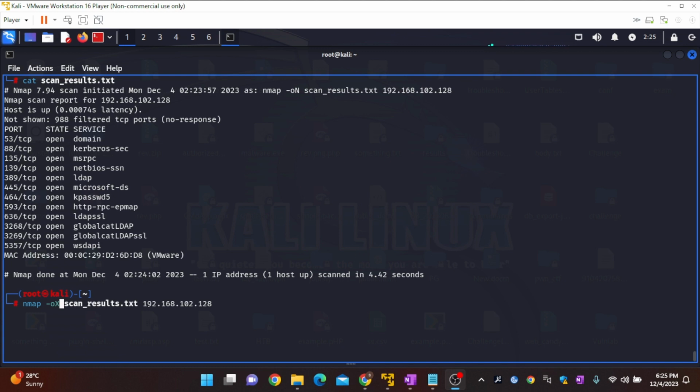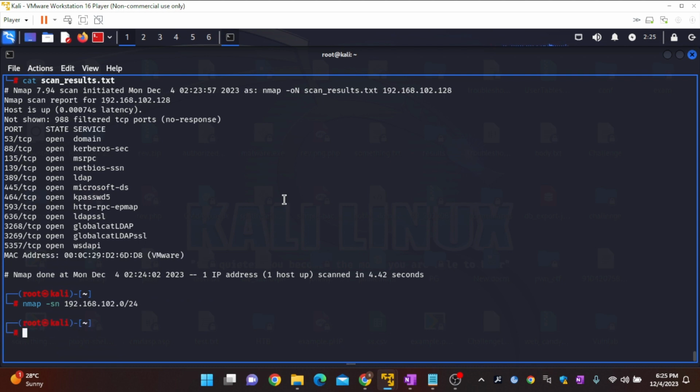So I'll just do a recap. We first tried to do network discovery using nmap -sn, and tried to do the ping scan on the whole network.